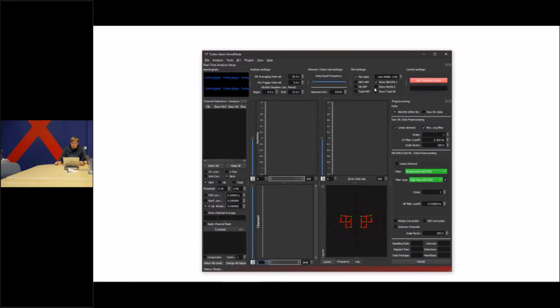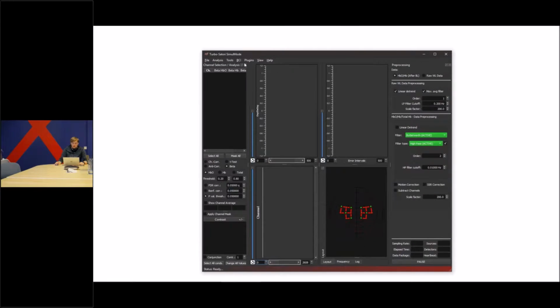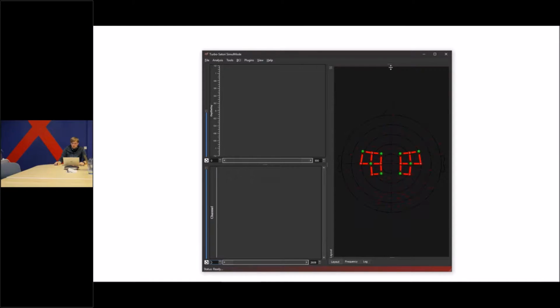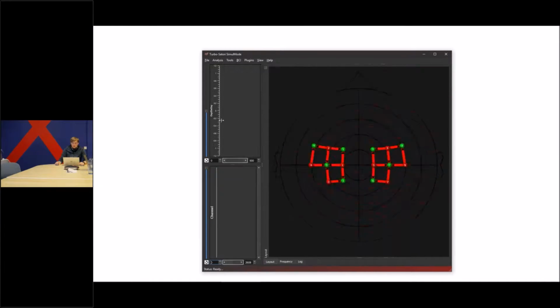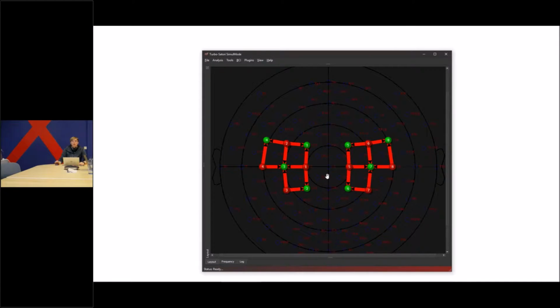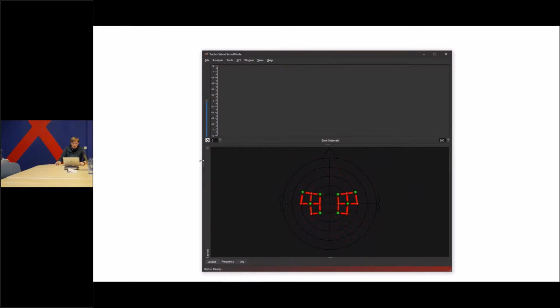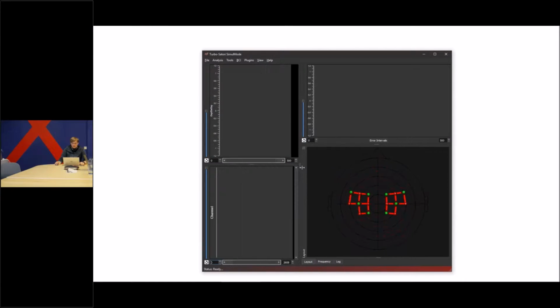First of all, I want to show the main interface. So Turbo Satori is divided into different parts, and first let's start with the main interface. So this interface, as you saw, consists of 3 different plots. One is the channel selection plot, then we have the event-related average, and the overall channel selection. These plots can be freely adjusted in size, so that you can really focus on the information that you're interested in, and you can combine them as well in the form that you want to.